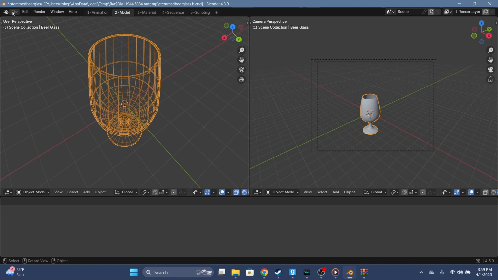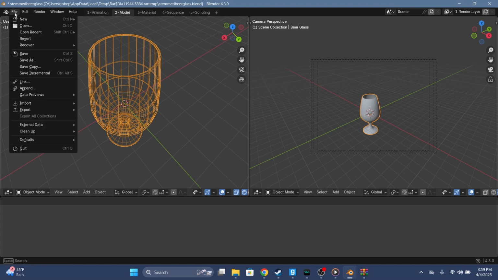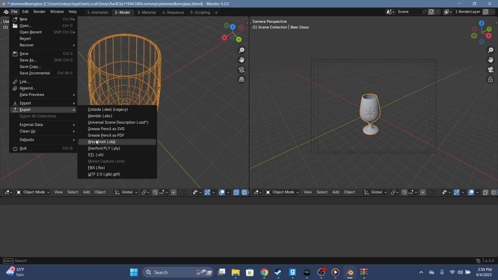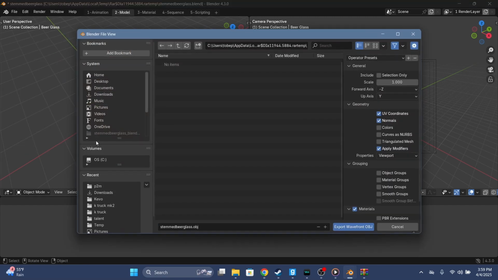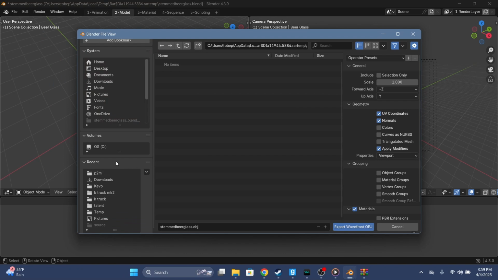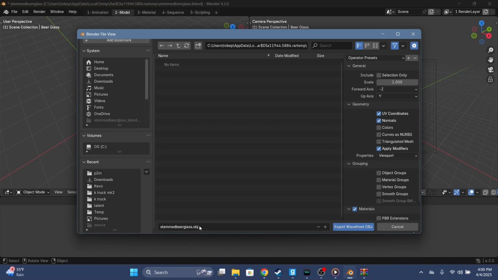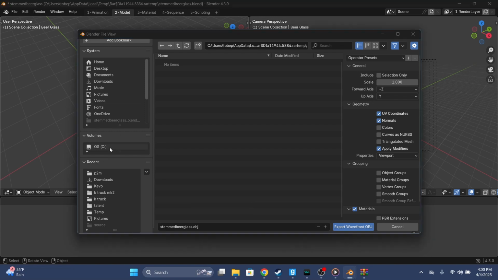So to get this into gmod itself, we have to export it out of Blender. Now that you've imported the model by opening it in Blender, you need to export it. Now, bear with me here. I have already been exporting, so what's nice with Blender is if you've exported something to a different file folder beforehand, it'll remember the folder. You're going to have to make sure it is a .obj when you export it to gmod because it will not work with any other file format.